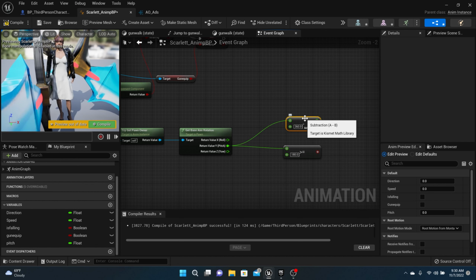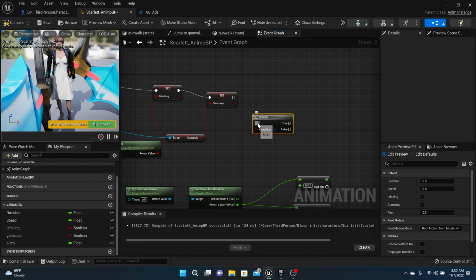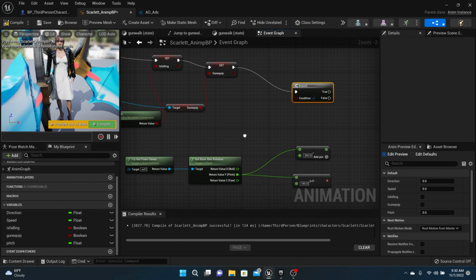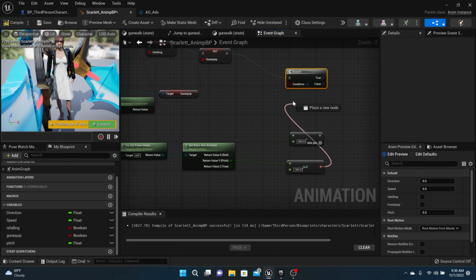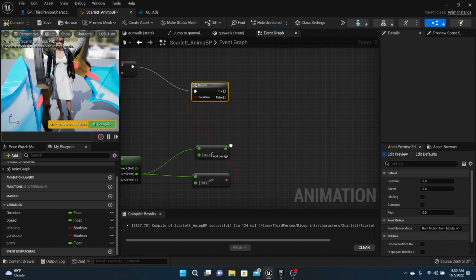Next thing we need to do is put a branch. So hold B, hook your branch up. Down in the bottom, we're going to take this condition and hook it up to the branch. Then from the branch, we're going to set the pitch.